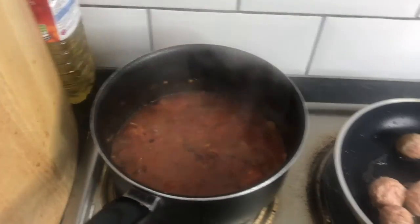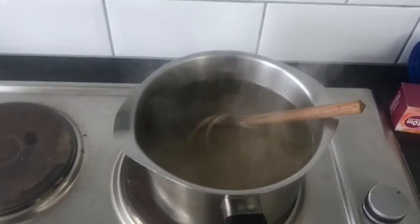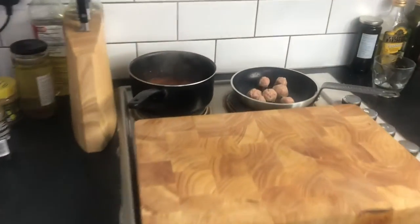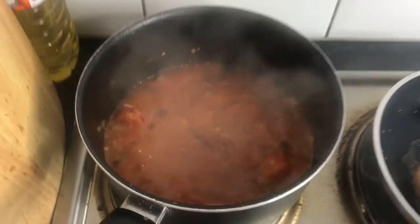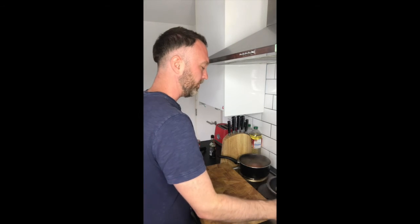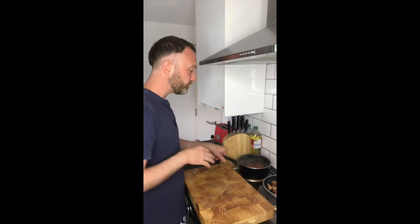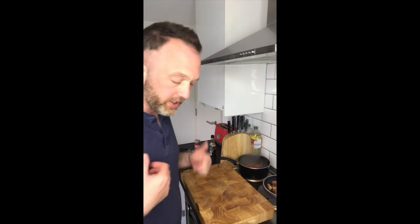There's the tomato sauce bubbling away, lovely. And if we come over to this side, there's the linguine, just about ready. Let's have a look. There we go. And here we go over here. Bubbling away, lovely. Pork balls. Okay, pork balls. Cover them nicely. Tomato sauce, on the way. Pasta's cooked, just gonna get that out.